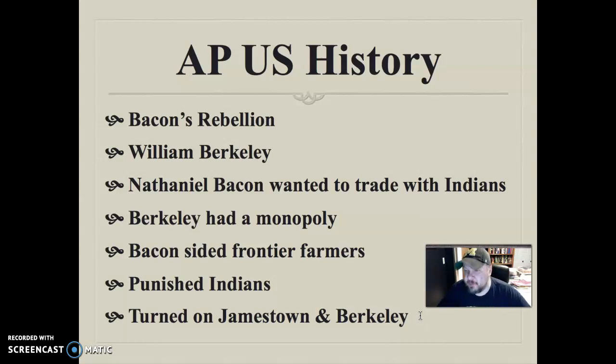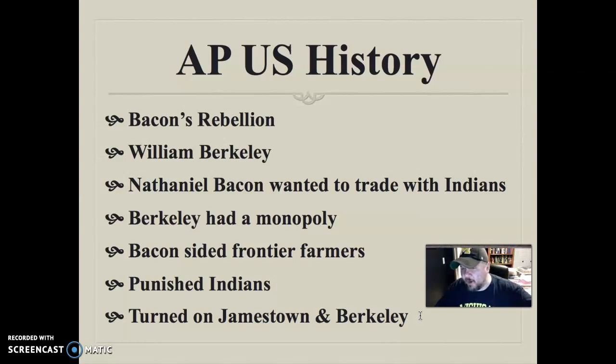Bacon's Rebellion occurs in Virginia. There's a guy, Nathaniel Bacon, who's pretty well-to-do. There's a couple other immigrants that are well-to-do, and really they want to come over to make their mark. They want to make money. So they go petition the government. They want to trade with the natives to make money. The governor of Virginia basically says, hey, that's my turf. He had a monopoly on trade with the natives. He included a couple of other friends, but he wouldn't allow others in. This doesn't sit very well with people.